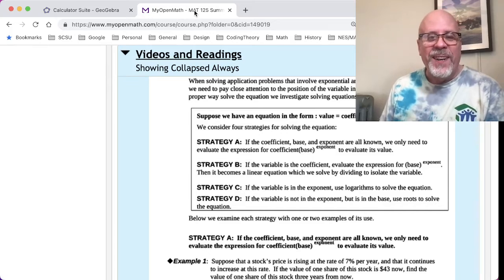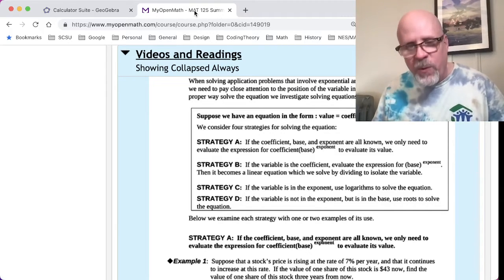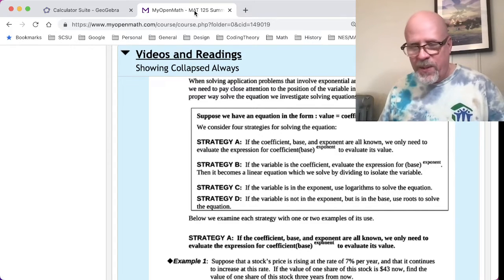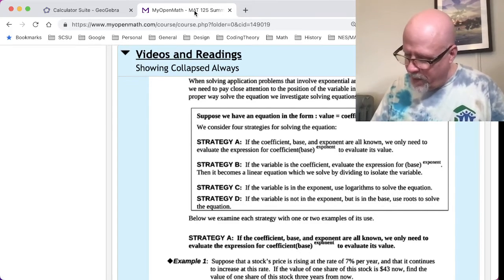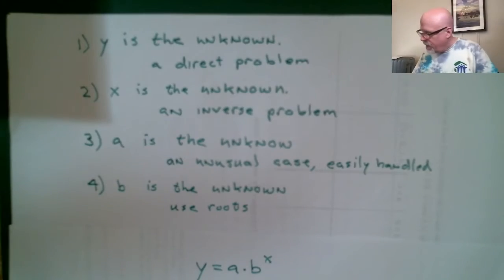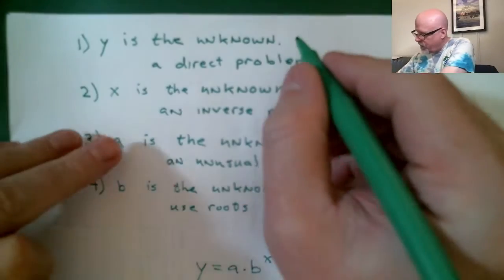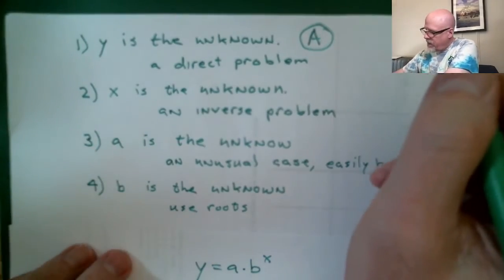Okay, so we're going to go through each of those types, but I want to go through it in sort of my notation rather than theirs. But just so you have a way to translate, let's make that explicit right here. Y is the unknown. That's the same thing as their strategy A. X is the unknown.